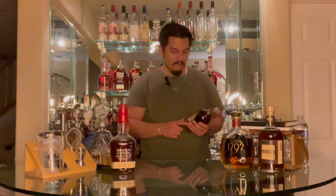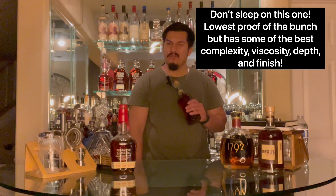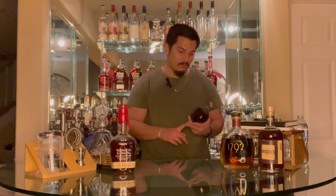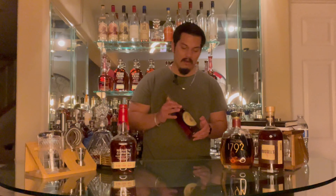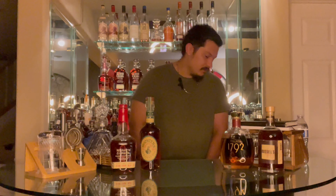Next one is actually a rye whiskey from Michter's, and it is a single barrel. It weighs in at 84.8 proof, also around $45. I haven't seen this at my Jewel, but Benny's and my local liquor stores carry it — it's not a hard find. The price, I mentioned $45, though I've seen it marked up to like $55, but on average it's right around $50. This is one of my favorite go-to whiskeys that doesn't break the bank.